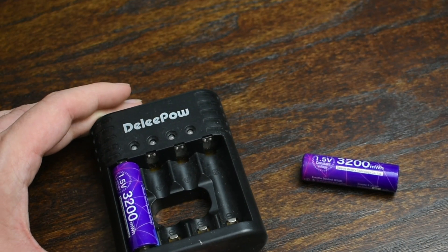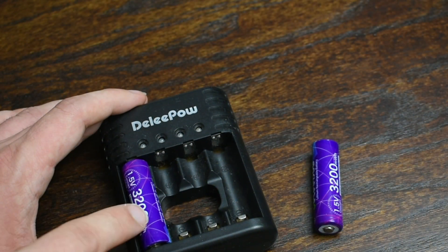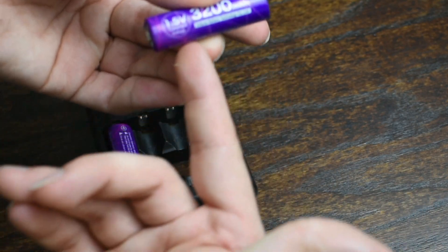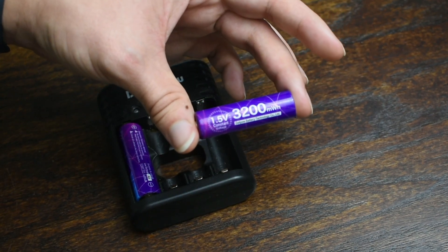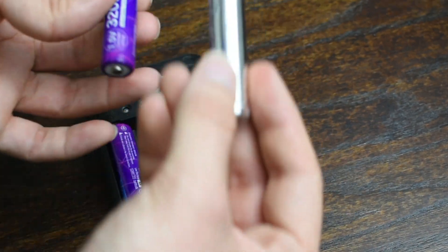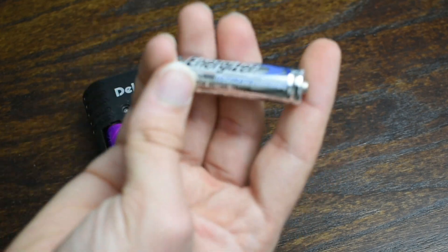I know that rechargeable lithium batteries also exist, which might be the ultimate option. I'm a bit worried they might weigh more. Since recording this segment, I did pick up some rechargeable lithium ion batteries. Although they're a generic brand, they work quite well — I got about a week's worth of charge using a Roku remote, including powering headphones. These work by having a full three volts available, ramping down to 1.5 volts to conserve energy. The only real downside is that once it gets below 1.5 volts, the battery completely dies. So if you have something that senses remaining battery level, this might mess it up.